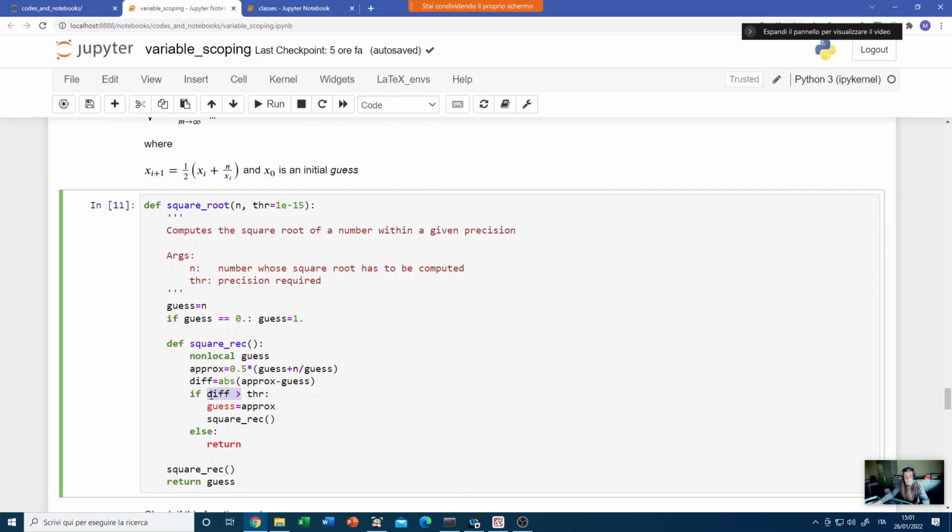So I will find -1 is greater than the threshold. No, it is not greater than the threshold, and so this statement is false, and the function will end getting a wrong value for the result of the square root of 2. So I take the absolute value of the difference.